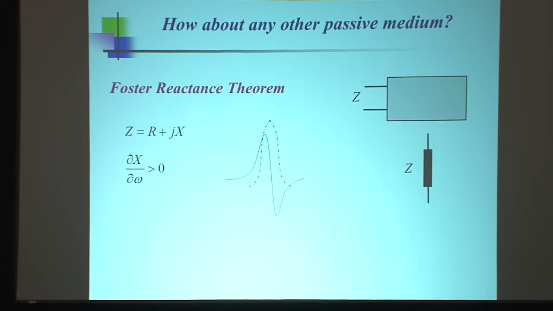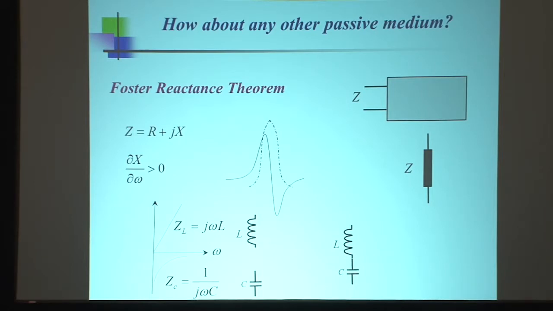That's one of the reasons that usually when we look at the dispersion, we always have the positive slope here, positive slope here. Now, in the middle, we have negative slope, but that's, of course, anomalous refraction, and there we have a huge loss. But in the low loss region, the derivative with respect to frequency should always be positive. In circuits, we have a capacitor, and that's the impedance of a capacitor. You notice that it has a positive slope. If I have an inductor, that impedance has a positive slope. If you put them next to each other, of course, you have a resonance. But you notice that the slope of the impedance is always positive with respect to frequency.